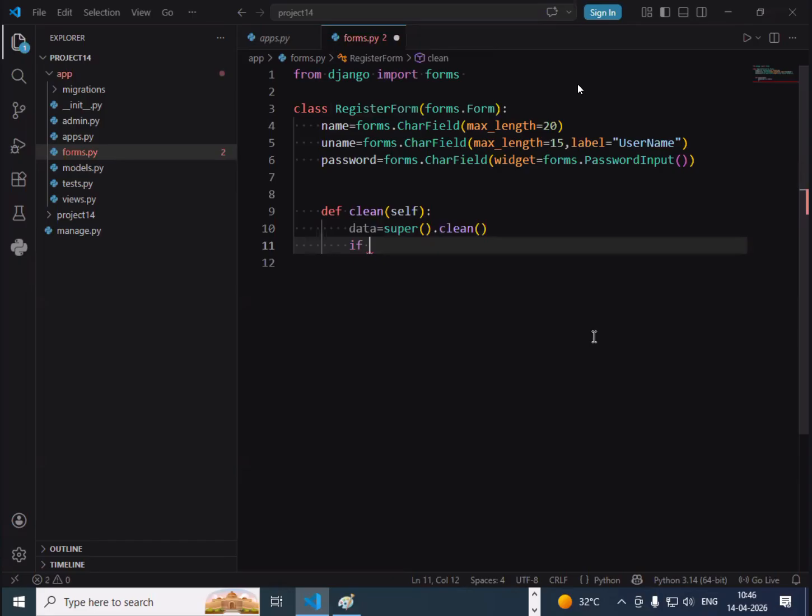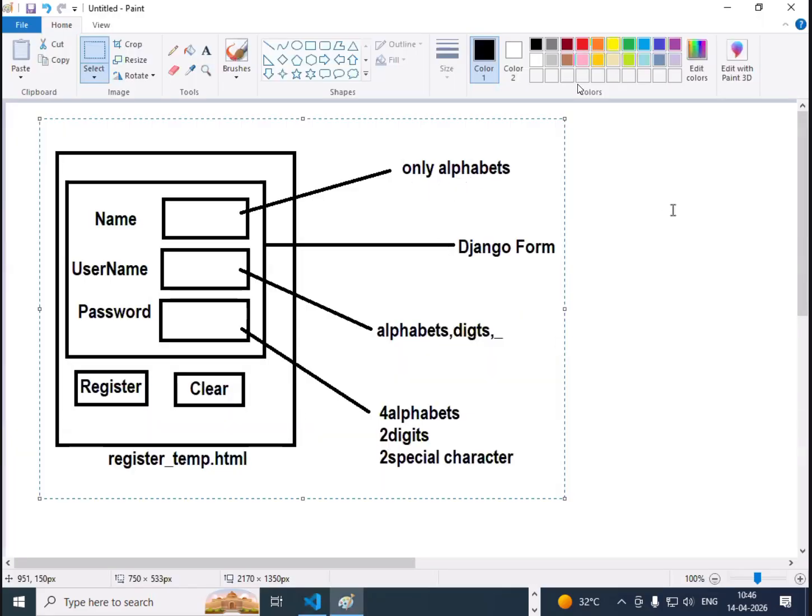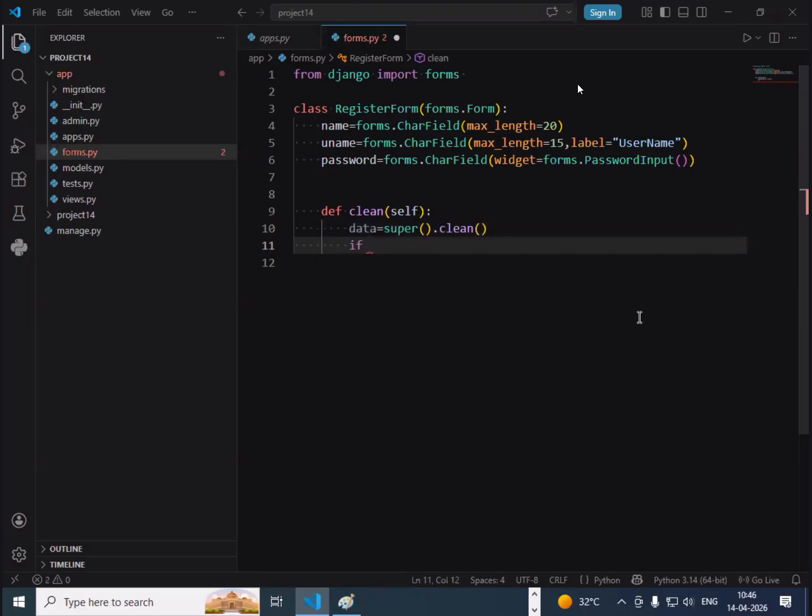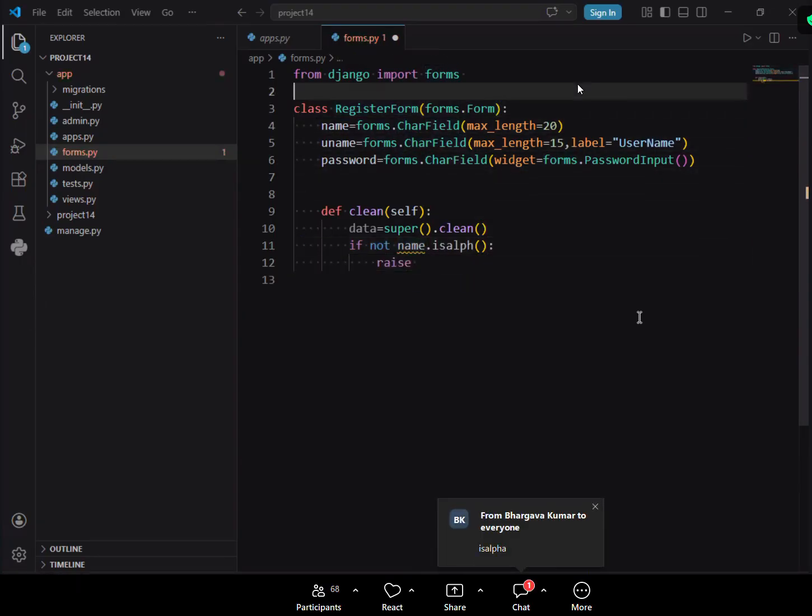Name should be in which one? Name only alphabets. Tell me, if name dot what is okay? If not name dot isalpha, then raise. What do you raise? Error.